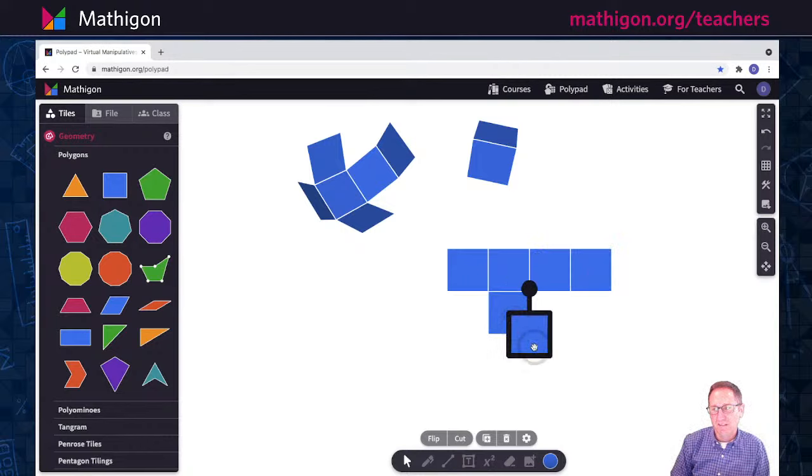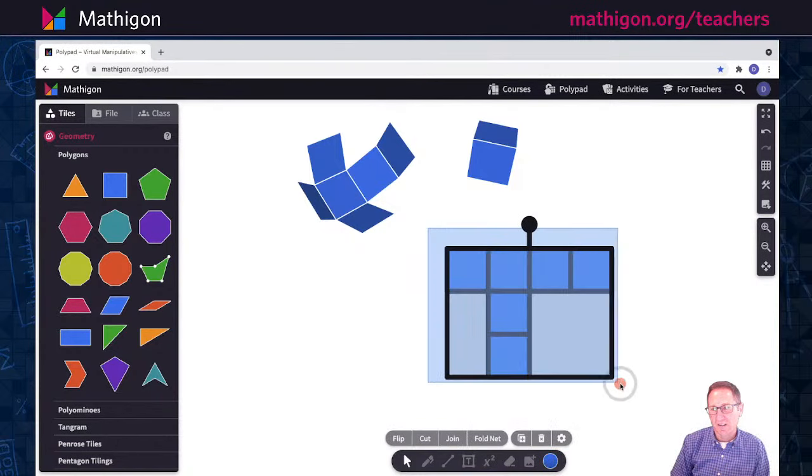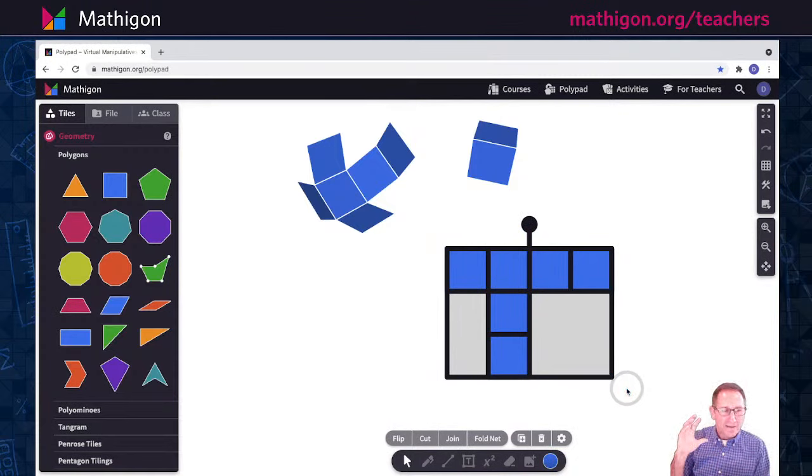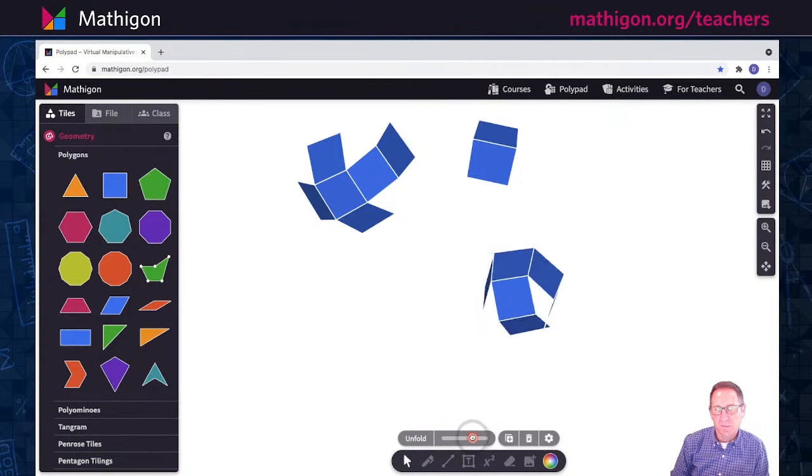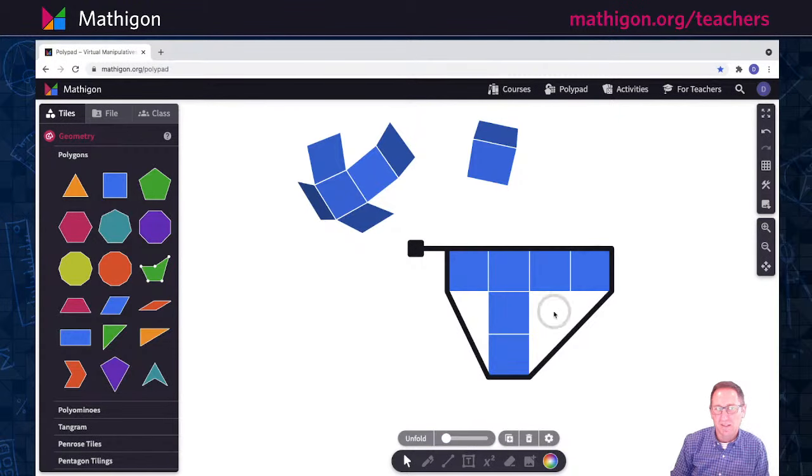But what also I think is awesome is students could maybe try something like this. Some students might think, that's going to make a net, right? And so I could take this, I can click and drag, and some students are really good at visualizing what makes a net, and some students might want to click fold net and see what happens. It looks like it made a net, but as you can see, there's no top or bottom or side, depending on how you spin it. And what's really nice is to be able to unfold it and kind of go back and forth to see what happens. Oh yeah, so these two ended up on top of each other.